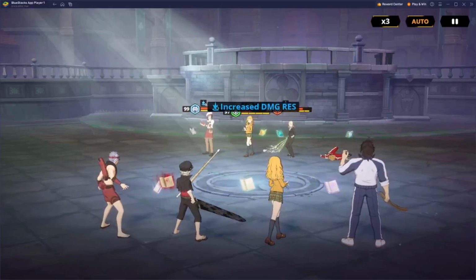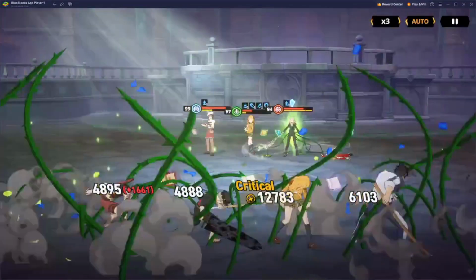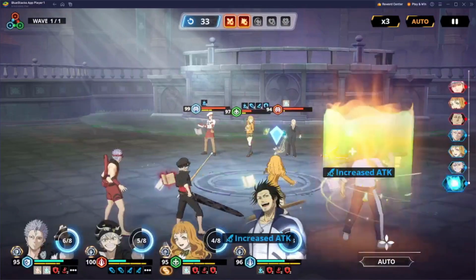As far as how many gear pieces you can fit onto your grid, this is the highest amount I've been able to get onto one of my characters. You see, we got 1, 2, 3, 4, 5, 6, 7 different pieces of gear, and this completely fills every single tiny grid piece. There is no space left.